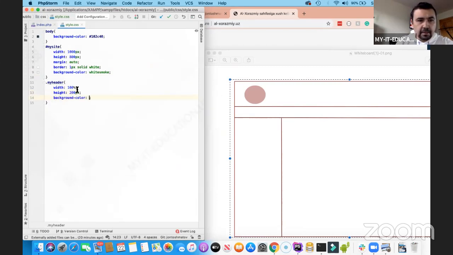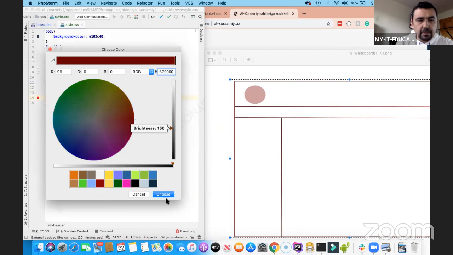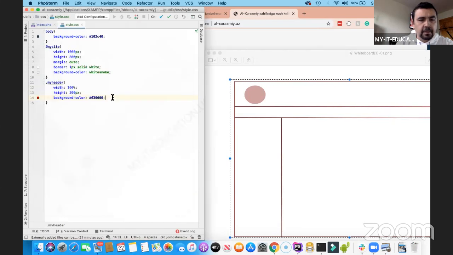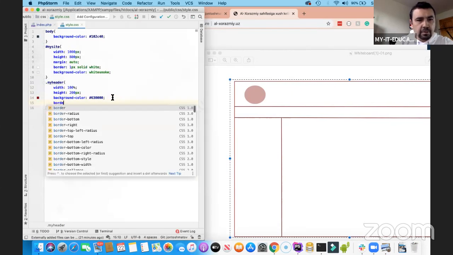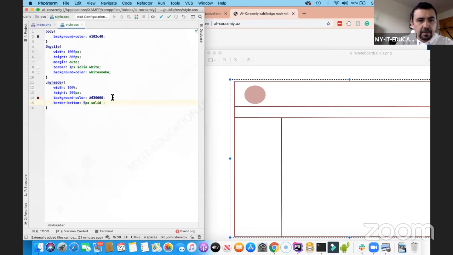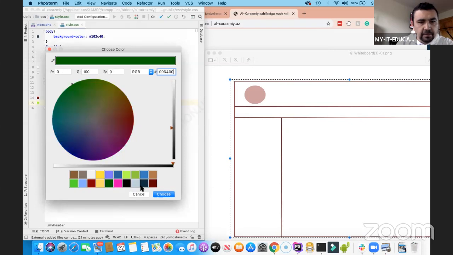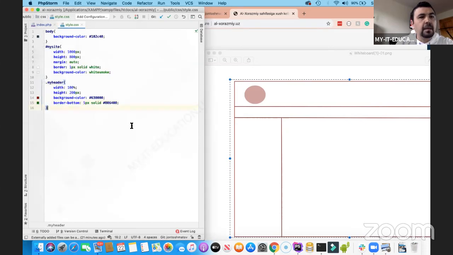Background beraman, qanaqadir bilmayman qanaqa rang beramiz. Hozir biz ko'ramiz u rangni qanaqa berishini. Qanaqadir reddish deb turaylikchi, menimcha dark. Okay. Keyin buni tagiga border bottom qilamizda. Let's go 5 pixel solid deb turib qanaqadir bir rang beramiz bularga qanaqadir. So let's go with the green for now. Okay. Let's check it out.